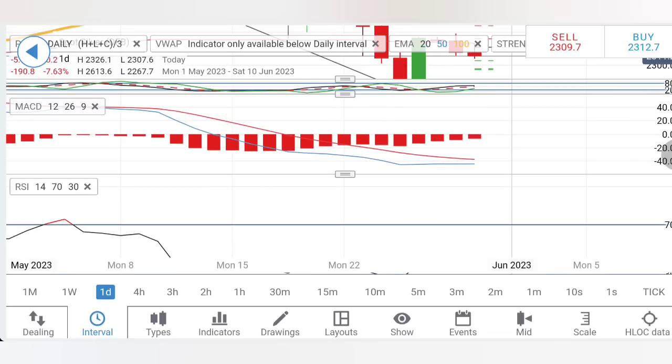Possibly once it stays above 2330, you can stay long, but then most importantly, I will watch for 2340 levels to be breached. Remember, you are risking 10 cents there. If it stays above 2340, it is going to call for more bullishness, and we may see it flying strongly above that for 2360, 2380 levels. And on the downside, below 2304, you can sell. However, 2300 and 2295, these two levels, it needs to break past.